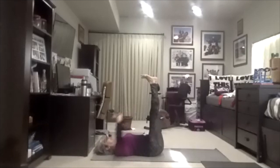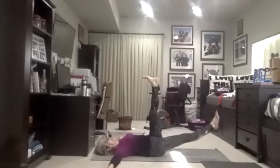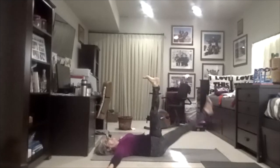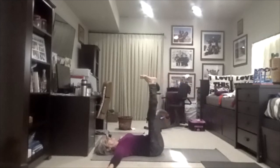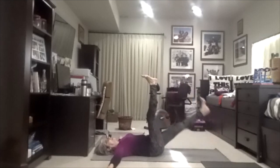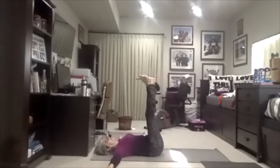And we're going to lower one leg at a time. So just exhaling, slowly bring one leg down. Just hover over the floor with the heel, and then bring it back up. And then the other leg, exhaling it slowly down. And bring it back up.